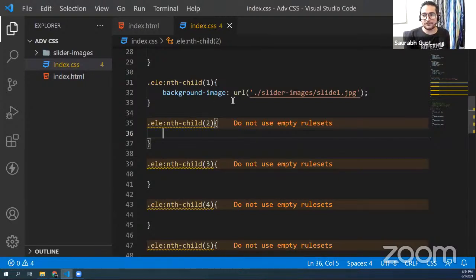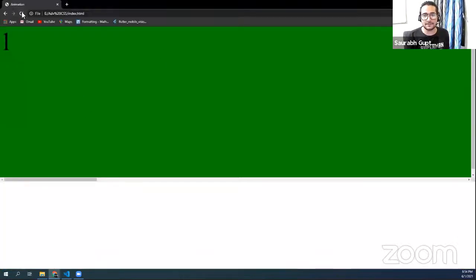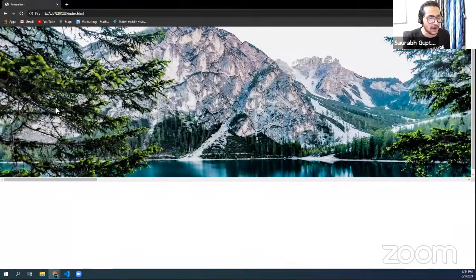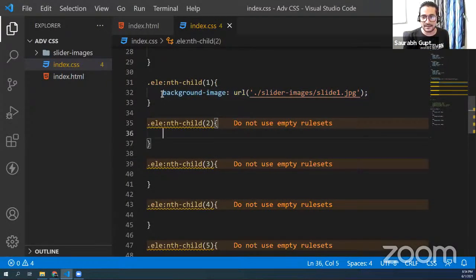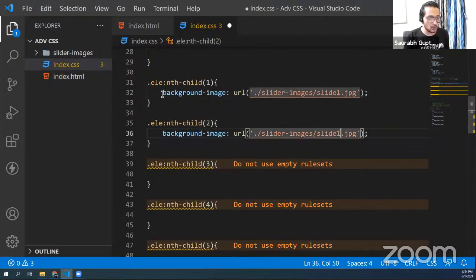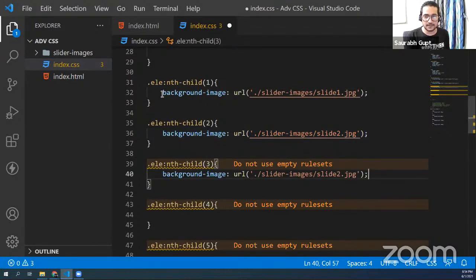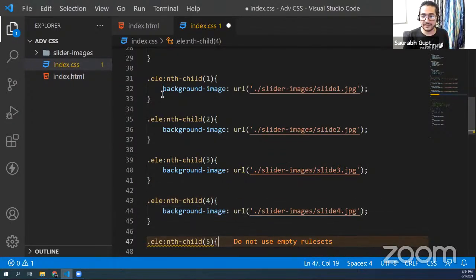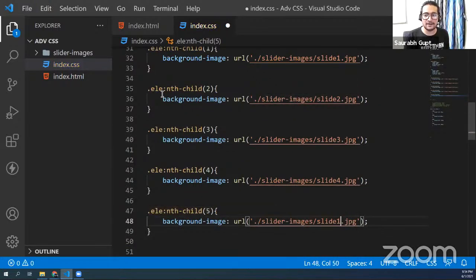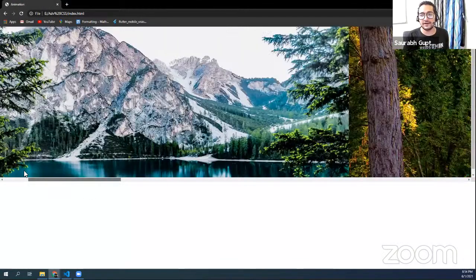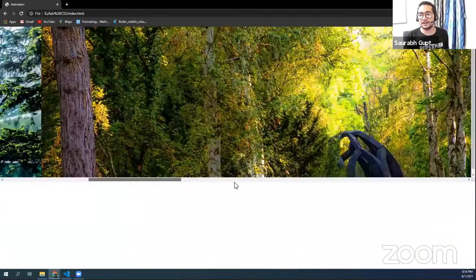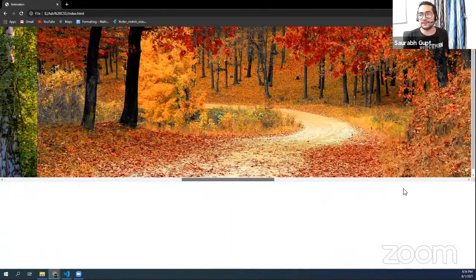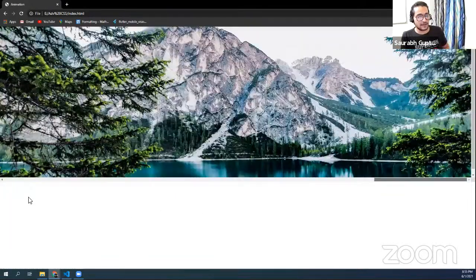Okay, cool now. So for the first slide, I'm giving this image as the background image. Let's see. Are we getting the image? And here we go. We get the image. Perfect. That's what we wanted. Now let's copy this, paste it here, and give it slide 2. Slide 3. Slide 4. And finally, we don't have any slide 5, so I'm going to again use slide 1. And why I'm using slide 1 again at the last, I'm going to show you. Don't worry. Now see what is happening here. First image, second image, third image, fourth image, fifth image. Are we cleared, everyone?